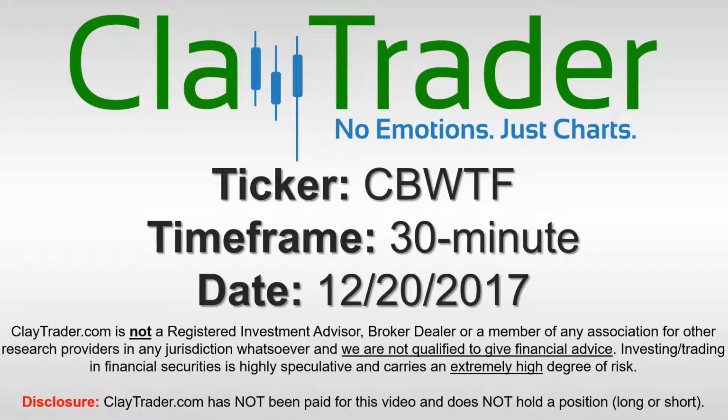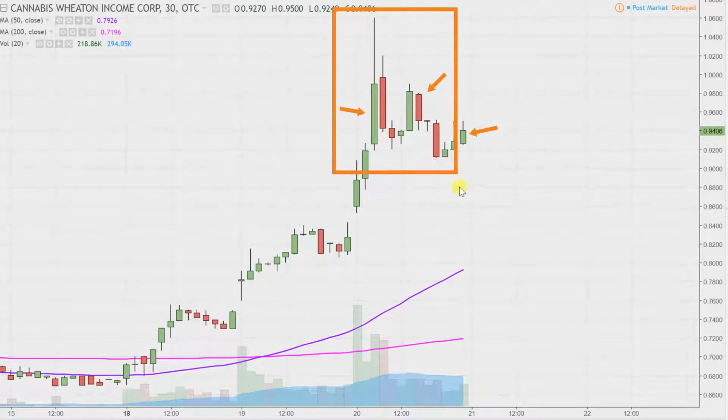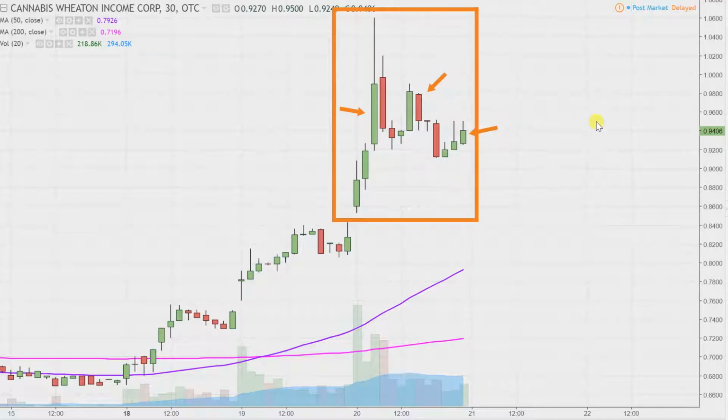We will take a look at the 30-minute time frame. Real quick, what do I mean by 30-minute in case maybe you're new to charts? Instead of each one of these candlesticks here representing 1 day's worth of price action, which is what you would normally see, each one represents 30 minutes. So this here may look like several days worth of time. It's actually just today's price action broken down into 30-minute time slices.